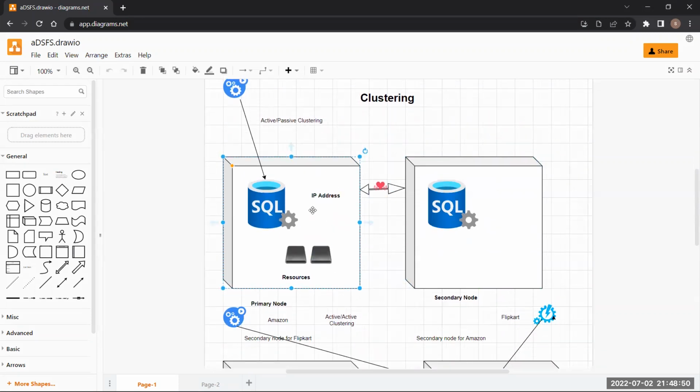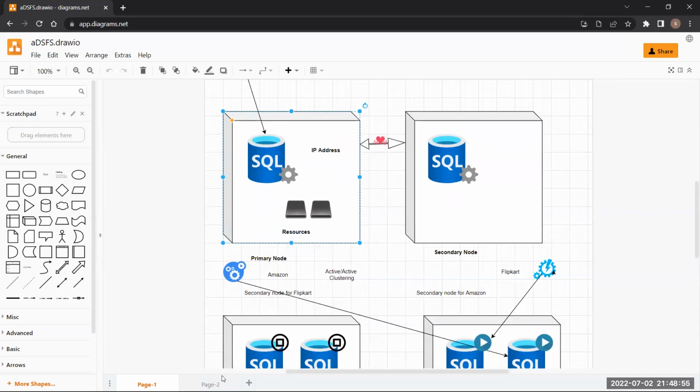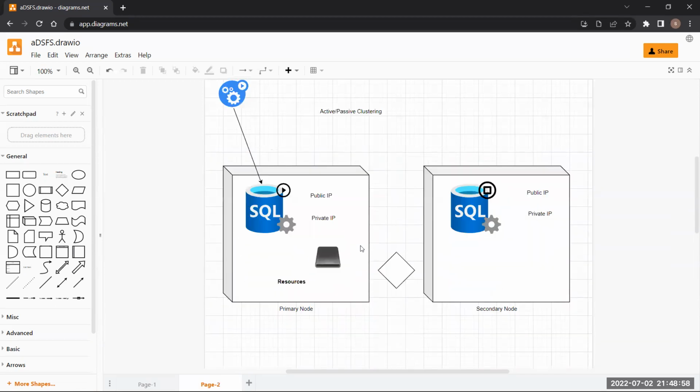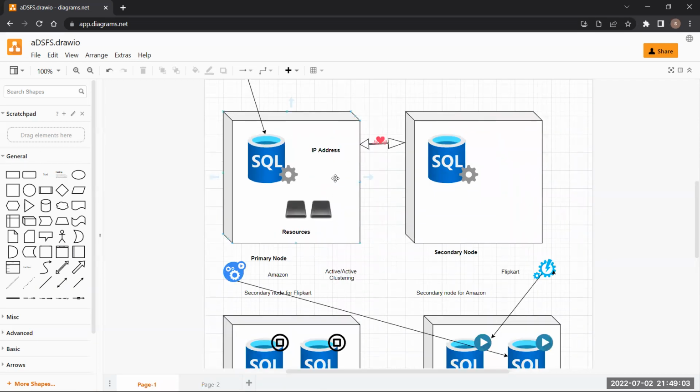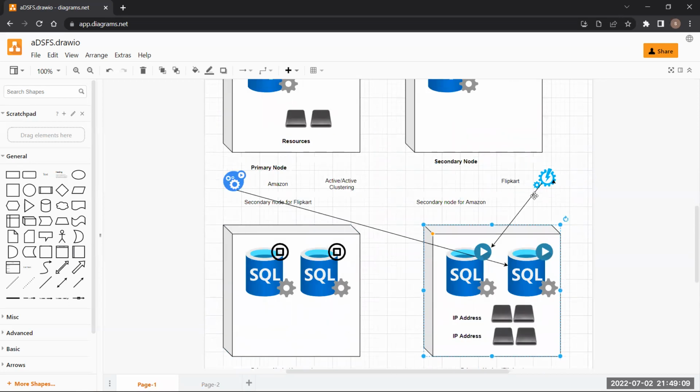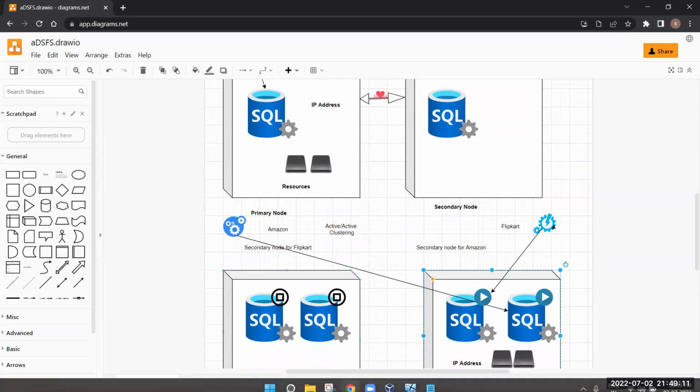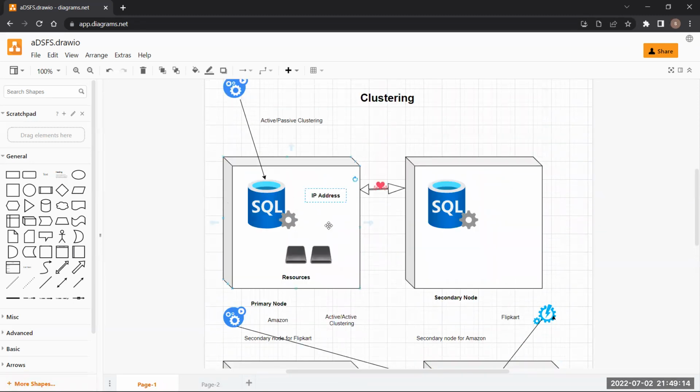Okay. Let's say that this server is healthy, right? This is the active server, right? We had 4 servers, right? Let me go to page 1. This is the healthy server. Just consider these 2 nodes as secondary nodes. Don't consider it to be connected. You just consider it to be like this. So this is the active node connected to the application, right? The quorum sees that this node is healthy.